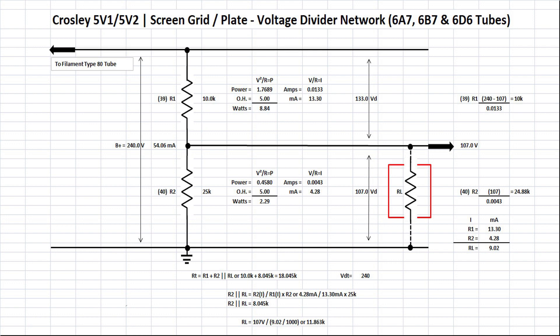If you look at the middle of the screen at the bottom, you'll see I've got RT called out. That's the total resistance, that being R1 added to the parallel combination of R2 and the load itself together. You can see how the resistance is lower, thus the current consumption goes up. You'll also see the calculations there for RL. In addition, for each section you'll see I called out the power requirements in watts.